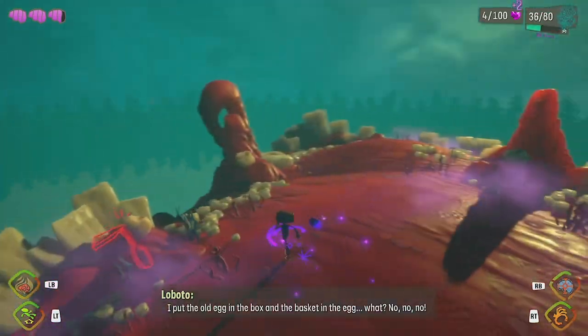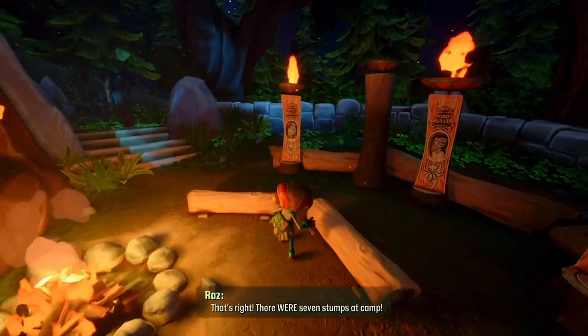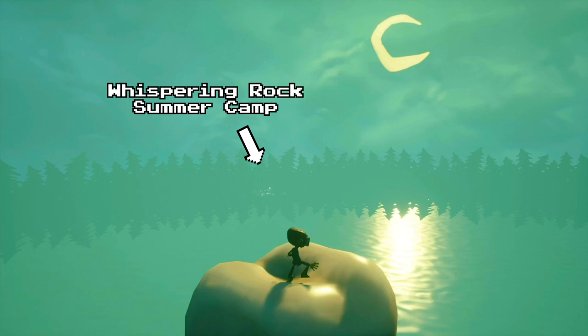This is one of two environments from Psychonauts 1 that has been reimagined for the sequel, the other being the reception area with the carved wooden stumps. Across from the tower, far off in the distance, is a glowing fire, no doubt meant to represent Whispering Rock.